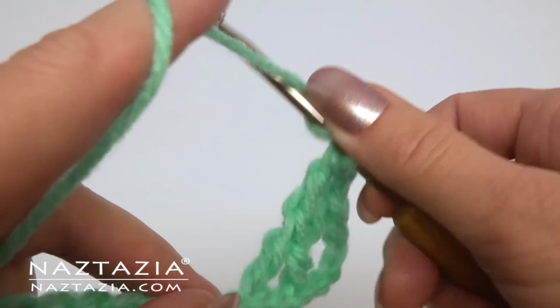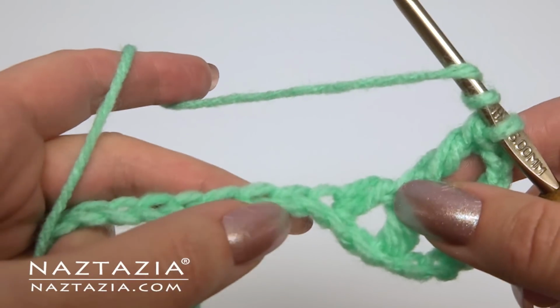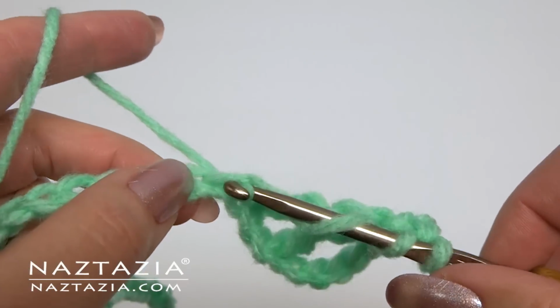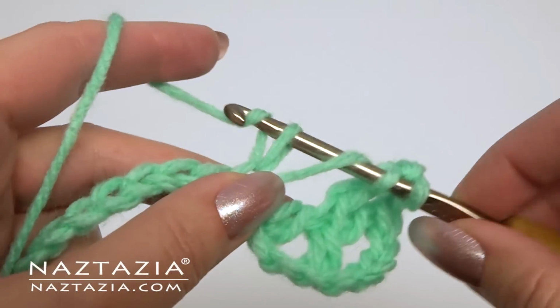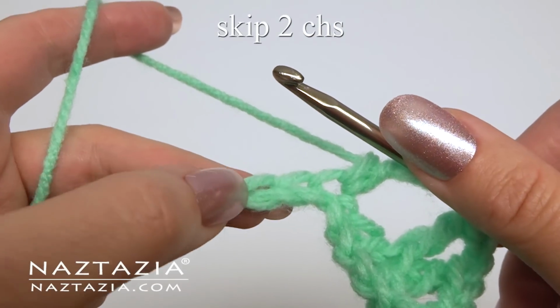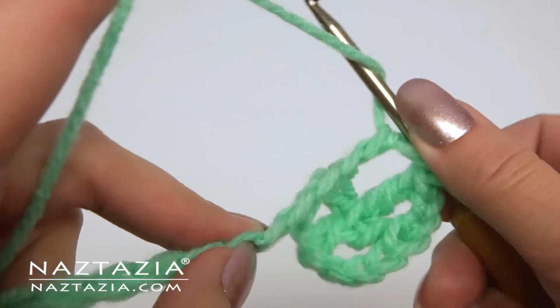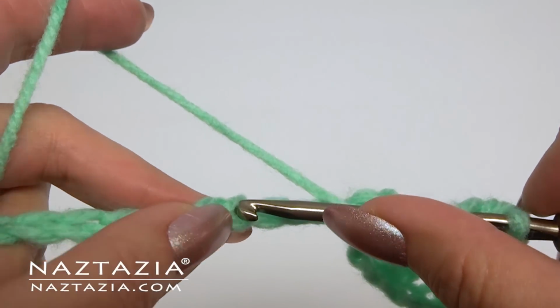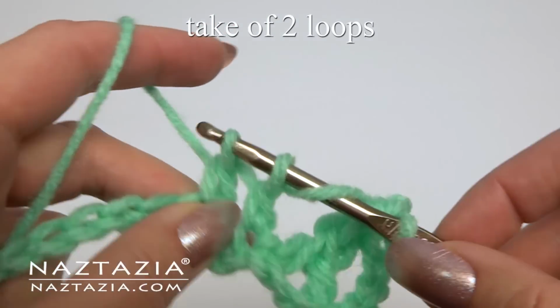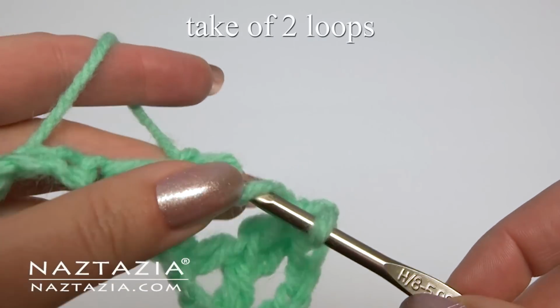For the next one, we're going to start in the very next chain. Begin as if it was a treble crochet. Skip 2 chains. And then yarn over and draw up a loop. Now, in groups of 2, take off the loops.